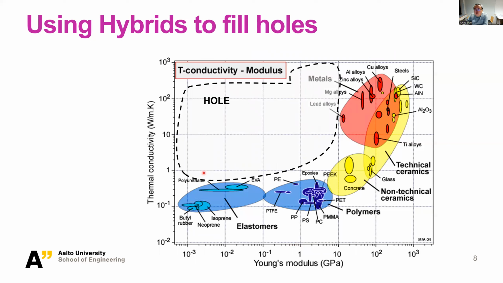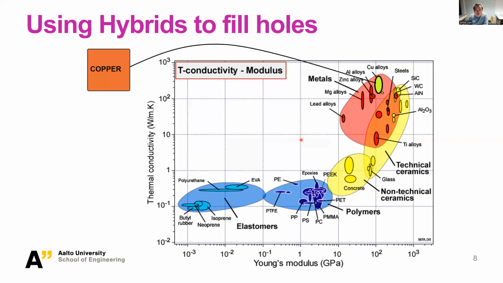In many cases, we look for stiffer and thermally conductive materials, but in other cases, we also want some materials right here. We want something less stiff, more soft, but still thermally conductive, right? Like in your task, maybe you see there's some soft material that could easily move with your finger to get some touch-free activities, right? So there's a big hole for us to fulfill. So what could be the solution?